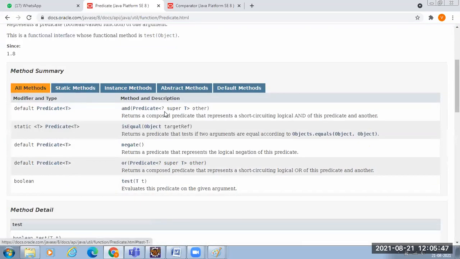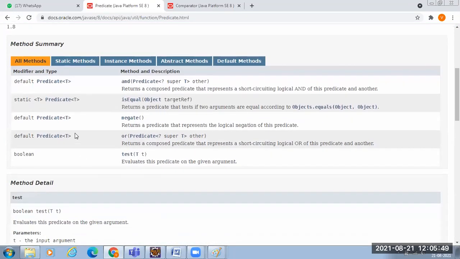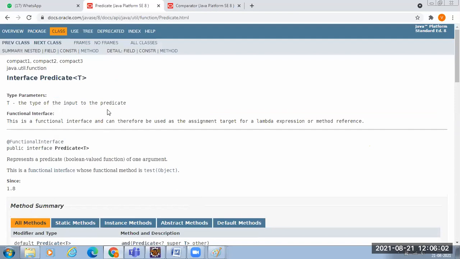If we take the predicate, we have test. Now we will check how to implement this test. Predicate is a generic interface.